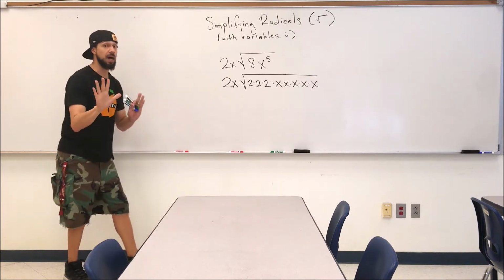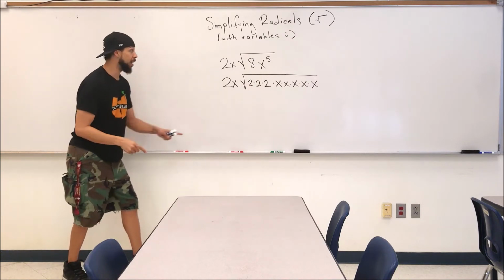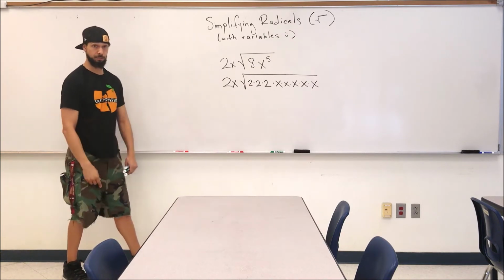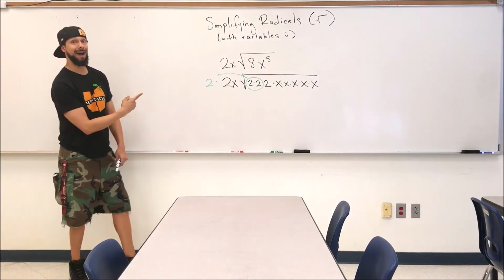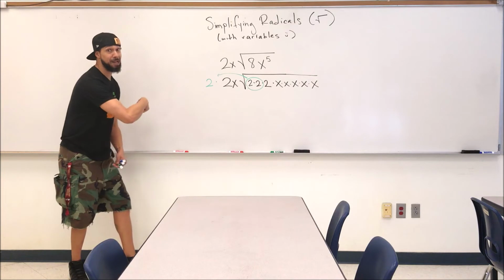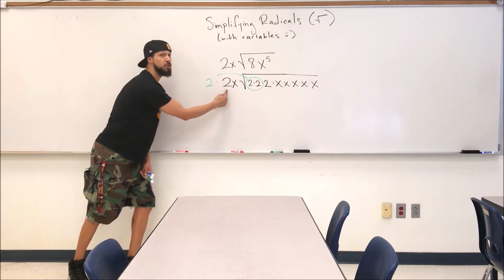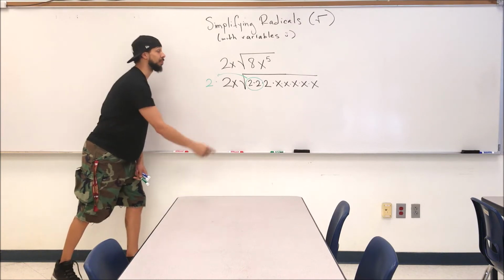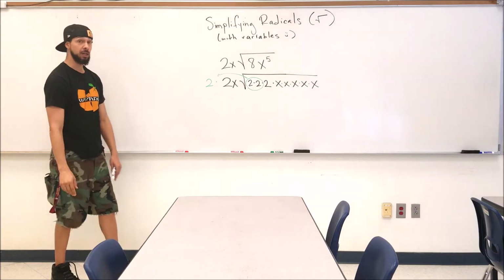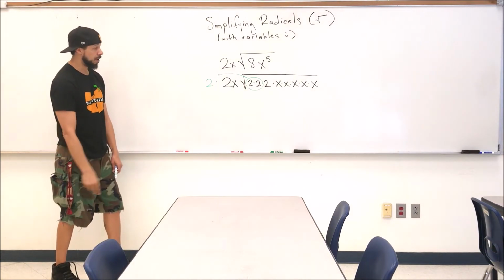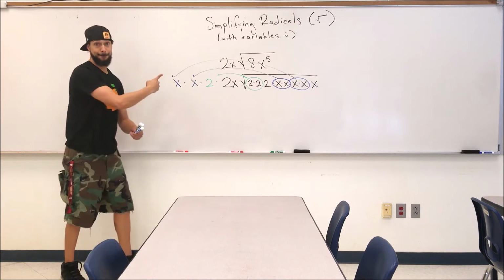Exactly. Because anything that we circle and bring out, we're going to have to multiply it by anything that's out there already. Ready? Let's find some pairs. See any pairs? I see a pair of 2's. I brought it out as 1, 2. And guess what I'm going to do with the 2 that I brought out and the 2 that was already out there? I'm going to multiply them. Any more pairs with numbers? No, I think we're good. What about letters? Any pairs of letters? Yup, 2 of them. I'm going to bring both of them out.